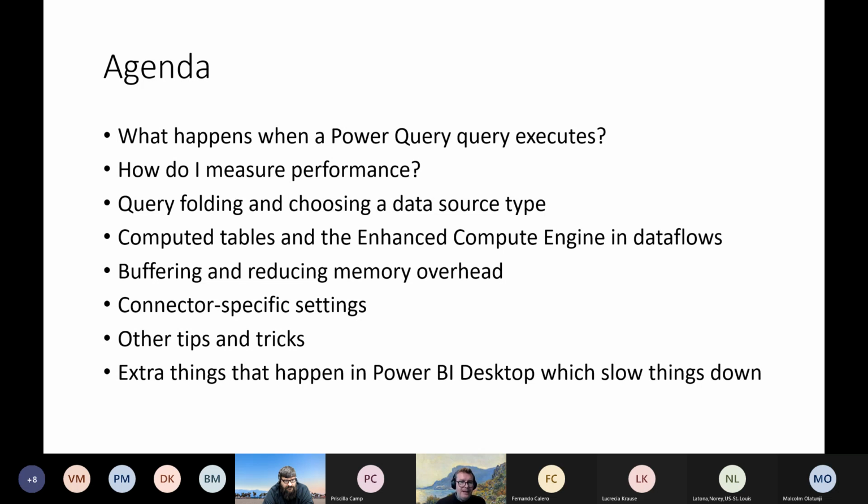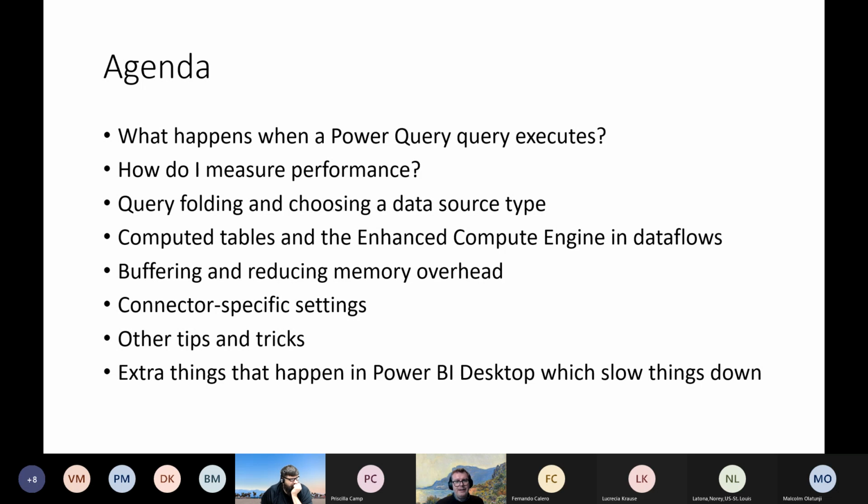And then we'll get on to the specific topics about how you can actually go about tuning Power Query. We'll talk about query folding. We'll talk about, in dataflows, computed tables and the enhanced compute engine. We'll talk about memory usage, reducing memory overhead and buffering.